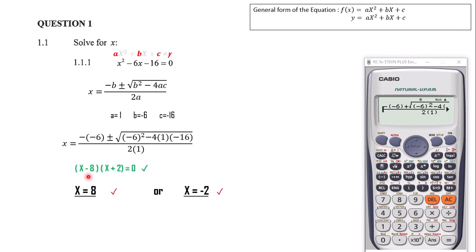Remember to write out your answers, your factors, when you have used this method. You need to show that you are able to factorize. So all you have to do after it gives you the values is open your brackets, put your x's there, and then change the sign. If the final answer is a positive 8, you put into the brackets a negative 8. If your final answer is a negative number, then in the brackets you put a positive number.